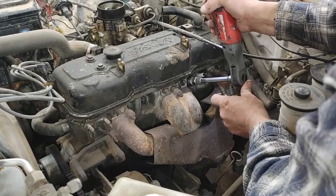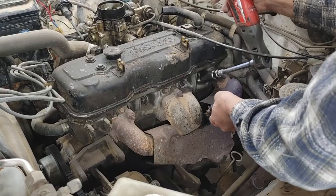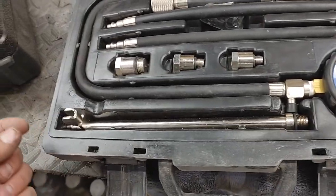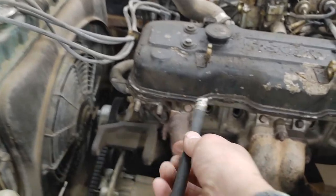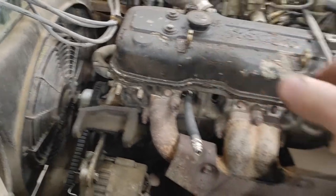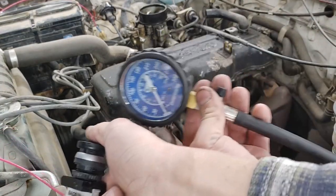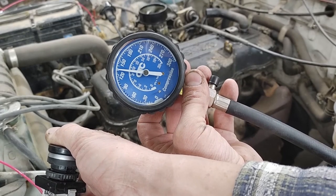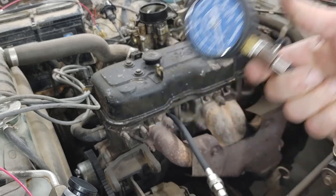Wow, you got that one a little tight, boy. Look at the spark plug on that - it's not even firing, it's just wet with gas. But these spark plugs aren't that old. Basic compression tester kit - comes with the main compression tester and various fittings, most of which I've never used. Whichever adapter matches the spark plug, that looks to be it. Take your appropriate adapter and just thread it in with your hand, just snug - no reason to get carried away. Take your compression tester, clip it on, grab the crank-o-matic and turn over the engine until you see the gauge not jumping very much. It's the front hole - record your value, release your pressure, go on to the next hole.